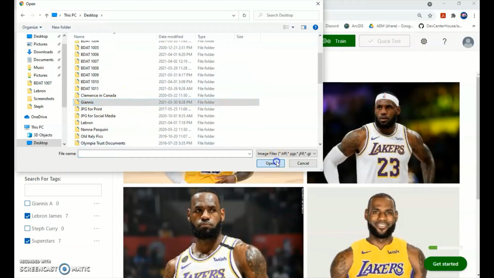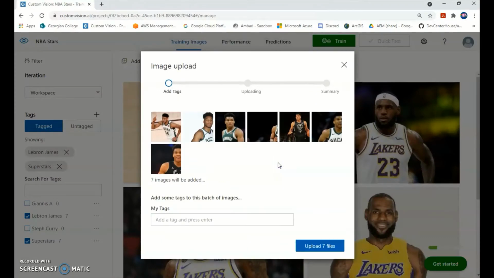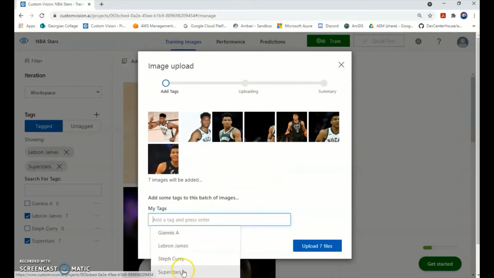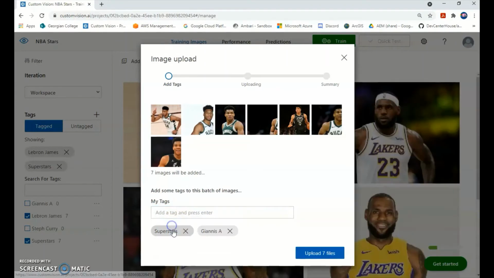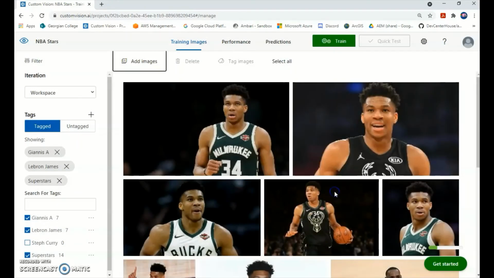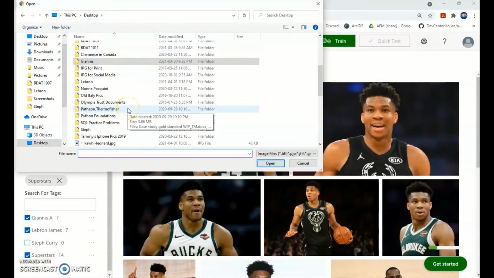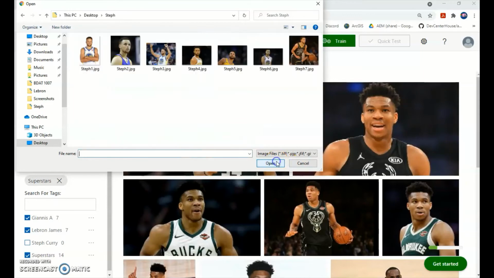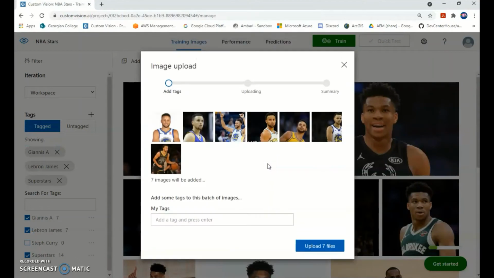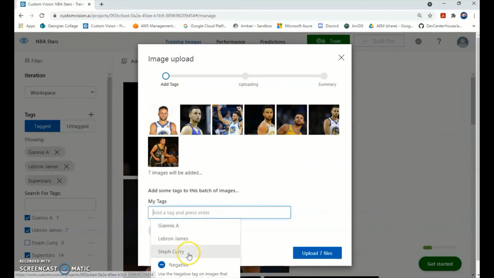Giannis. Perfect. 7 photos of Giannis Antetokounmpo. Superstars and Giannis. Let's upload these 7. Last but not least, Steph Curry. So the superstars, Steph Curry.